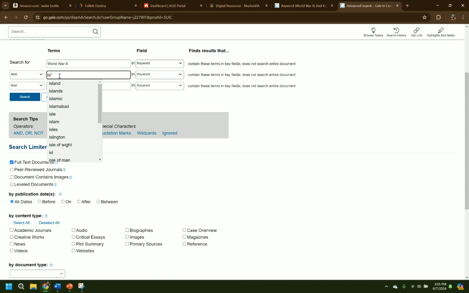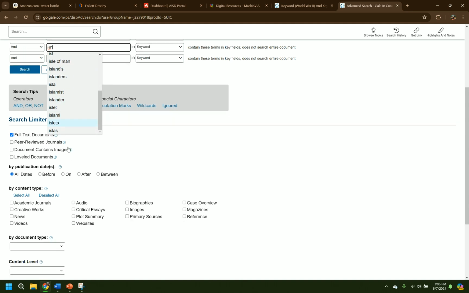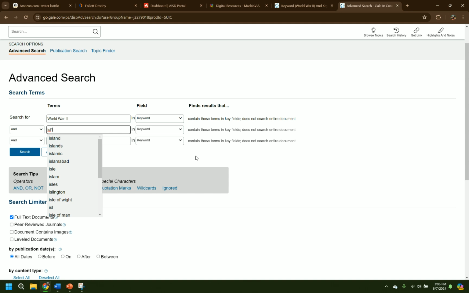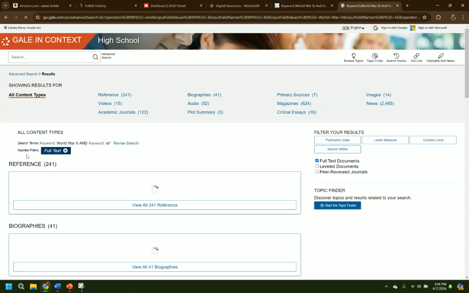Because look, it can turn into any of these words, and it will, okay? So it can be island, islands, isle, islander, okay? So there's going to be a lot of different options here. So this will more than likely expand our search. So let's go see what happens.